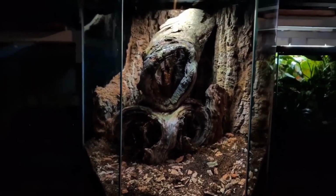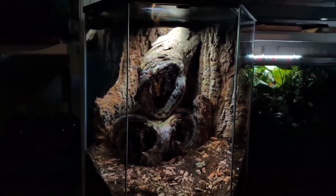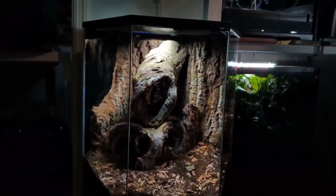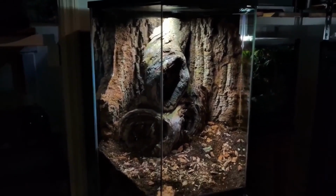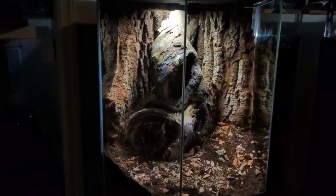About 4 months ago, I built this new vivarium for Morgan. If you didn't see that video, you might want to watch that before watching this one, so I'll put a link to it here in the corner. And that's because I did an experiment with how I grew moss in this vivarium, and today I'm showing you the results of that experiment.